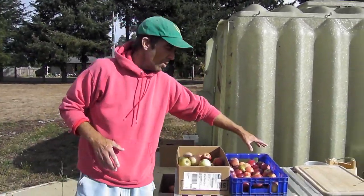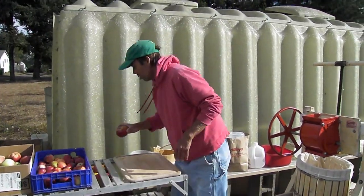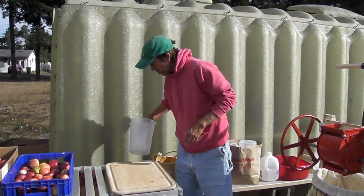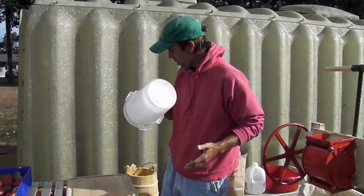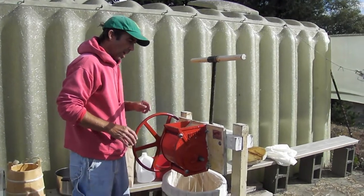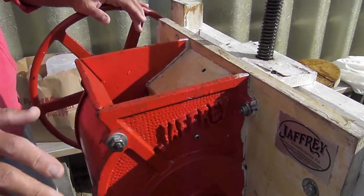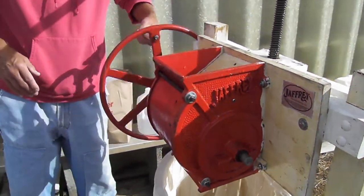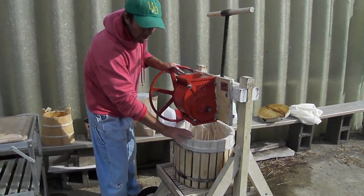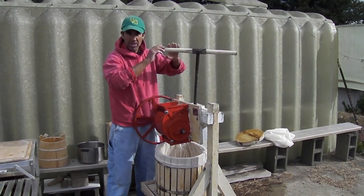Got our cutting board, cut out any, you know, with organic orchardry, you get a few insects here and there. Catch container, just food grade plastic stuff from the restaurant supply house. Here's our apple press, and the apples go in here, it's very simple, and you'll see this in operation. The apples go in the grinder, the hopper, we spin the heavy cast iron flywheel, the ground up apples fall into the basket with the, it's almost like a cheesecloth, isn't it? It's a nylon bag, and then we move that back and we begin to press out the cider.